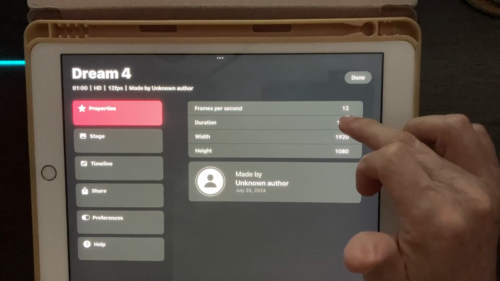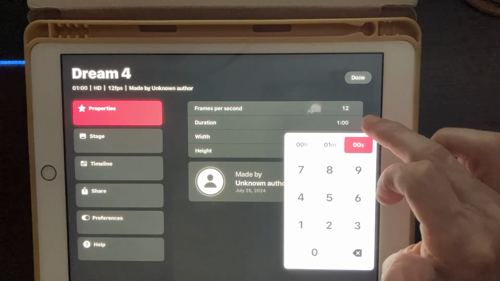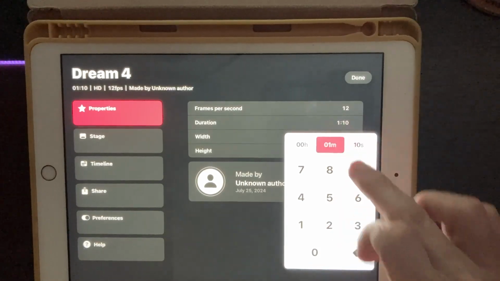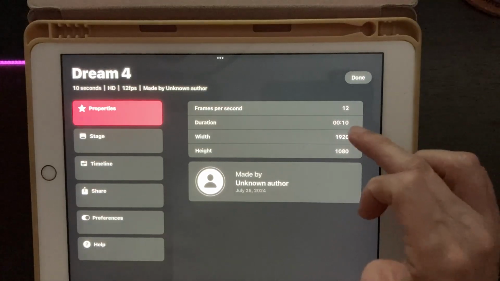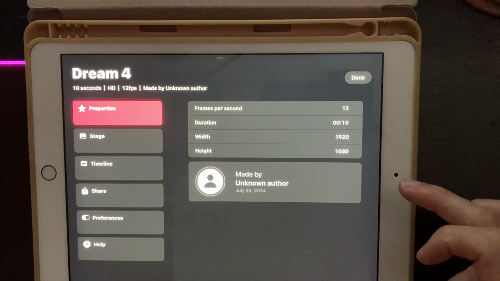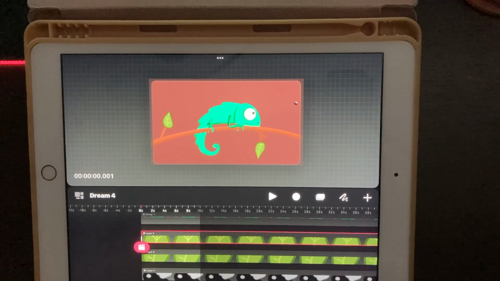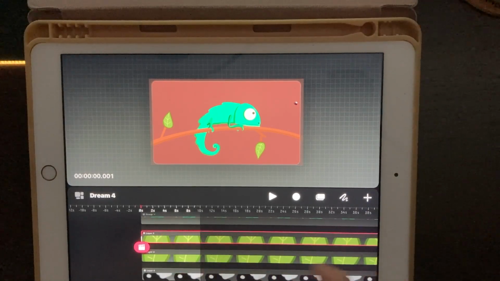And the duration of this animation is probably not going to be over 10 seconds, so let's set that to 10. Then we need to go to the 1 minute here and just hit the backspace on that, and that will get rid of that. And then the 1920 by 1080 is the size of our canvas, and that should be good. Hit done.